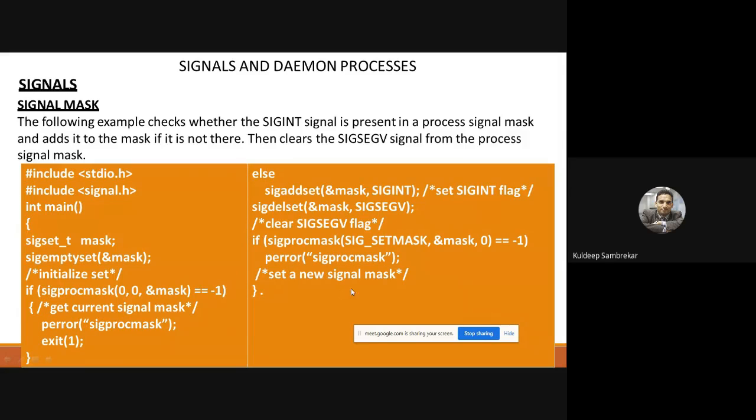If not, it sets a new signal mask. So a process which is running had no signals to be interrupted, and then you have set a new signal which will be interrupted for that. This is called sigprocmask.